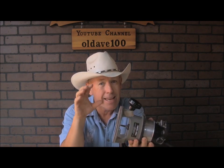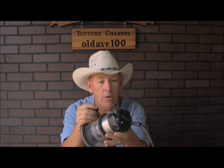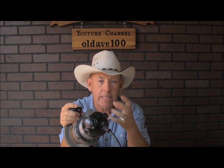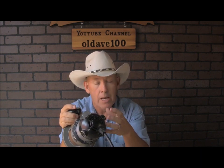So if you're doing anything detailed, use a router that has really good bearings or bushings that haven't started to wear out. Because you won't be able to hold a straight line, and your detail will just really kind of fight you. The shaft inside that router will be floating in there microscopically. And when you're trying to hold a straight line and you hit any kind of a grain or anything, it'll just try and float away from you. Any comments on that, Dad?